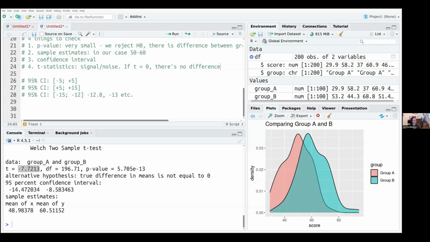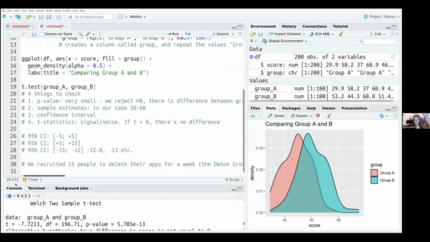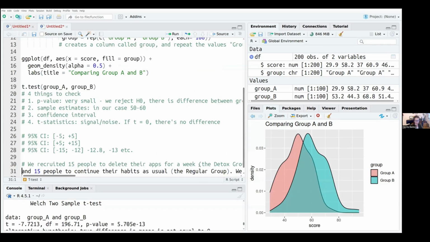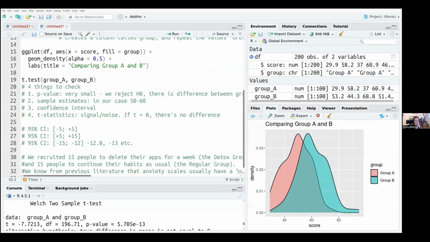All right. So the scenario is this. Let me copy it here. I will read it out loud. We recruited 15 people to delete their app for a week, and we call this group the detox group, and 15 people to continue their habits as usual, and we call this the regular group.